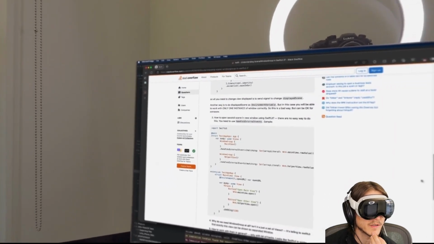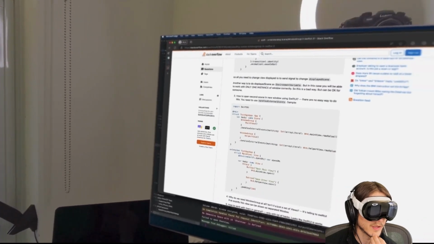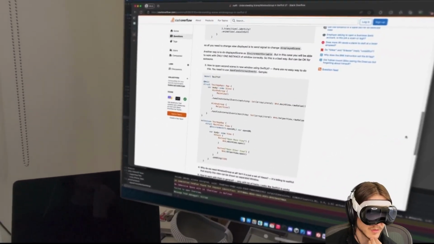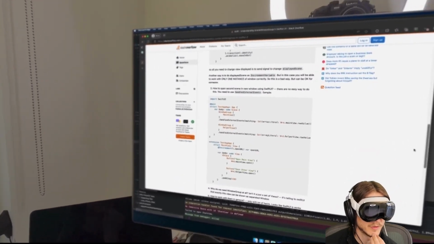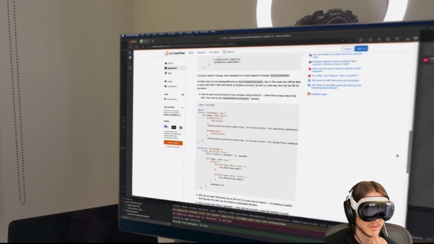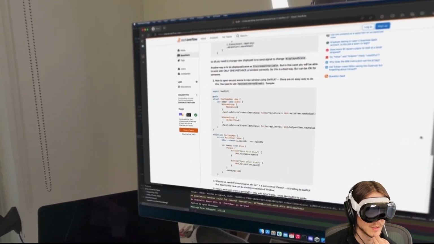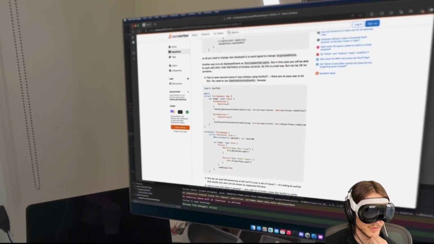How to open a second scene in a new window using SwiftUI. Okay, so we have our scene. Need to use handles external events sample. Okay, oh, here we go. wnd.mainview.open.